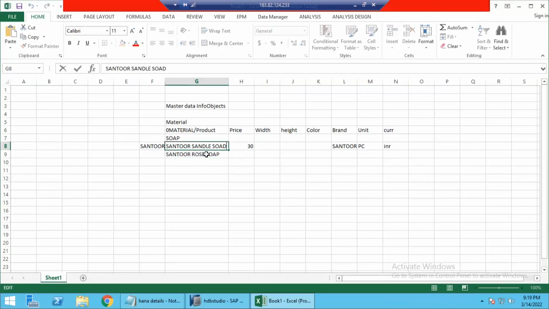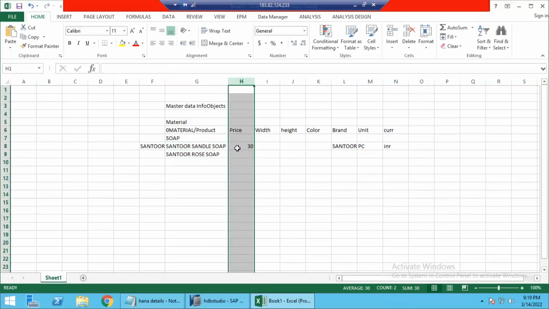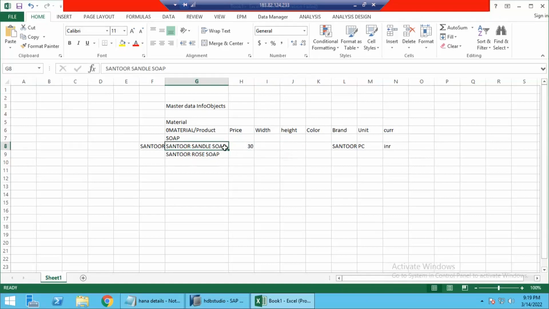Now why am I giving this many examples? For example, this soap is there, right? These properties of the soap don't change frequently. The price of the soap, once it is fixed, doesn't change from the company side unless there are some very critical situations like the market going up and down. Only at that time can we see the price change; otherwise the price never changes. And once the Santoor soap was designed in one color, sandal soap, mostly they won't change the color of the soap.